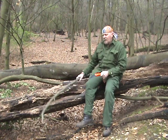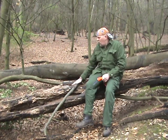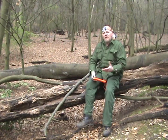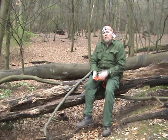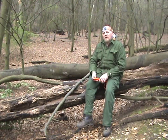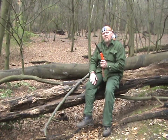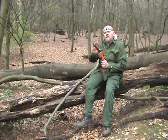Now, I'm going to demonstrate how to use this saw on this piece of wood. The first thing you'll notice is that I'm working onto a fallen tree, and this is key. As I was saying earlier with a cutting tool, with a knife, we never dig our knives into the ground, and with a saw or an axe we never work directly onto the ground either. We always work onto a fallen tree or a stump or something along those lines to prolong the longevity of our cutting edge. Again, when our saw's not in use, we close the blade, put the blade inside the handle to keep it.